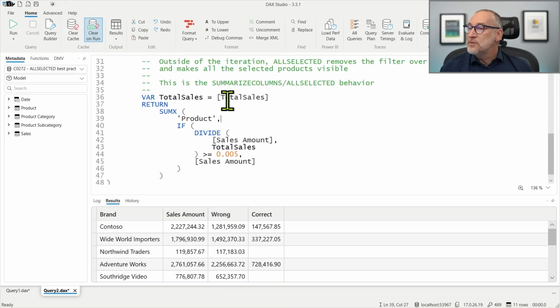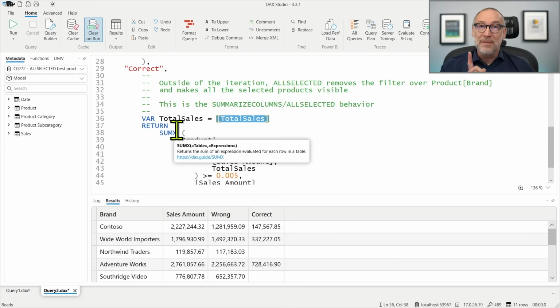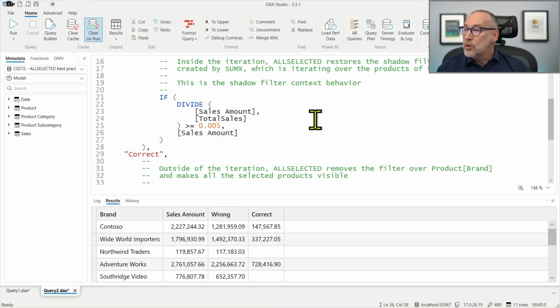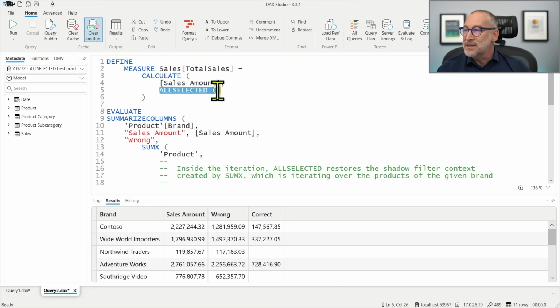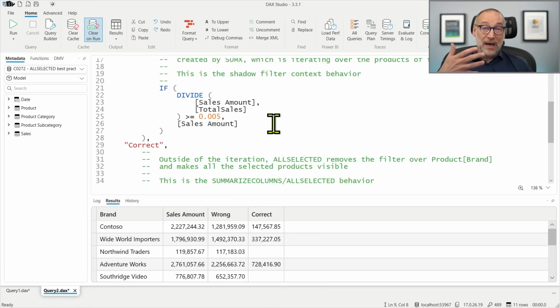Whereas if you use the version with the variable, when total sales is being called, there is no iteration happening. Therefore, my measure now relies on the SUMMARIZECOLUMNS behavior, and when this ALLSELECTED is being executed, SUMMARIZECOLUMNS restores the outer filter, and the outer filter includes only the selection of the brand, producing a correct result.